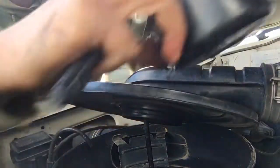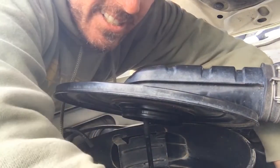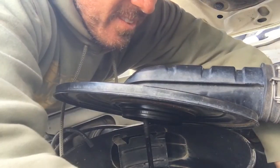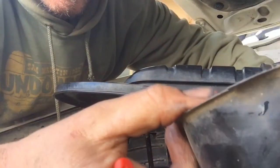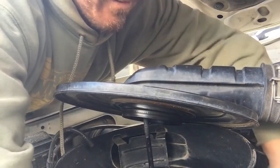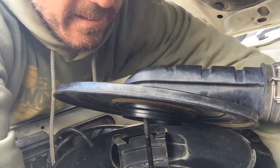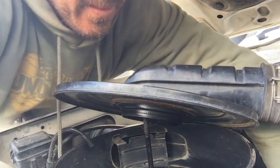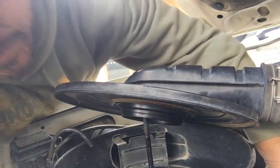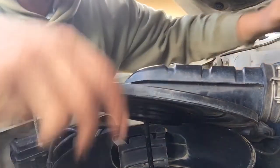Okay, so that's been cleaned out. It's a bit hard to show you guys where that slips in, but I'm sure you'll work it out if you own one of these cars. There's a little metal guide on it which shows you where to slip it and clip it. Hopefully. There we go. 1, 2, that's clipped in.